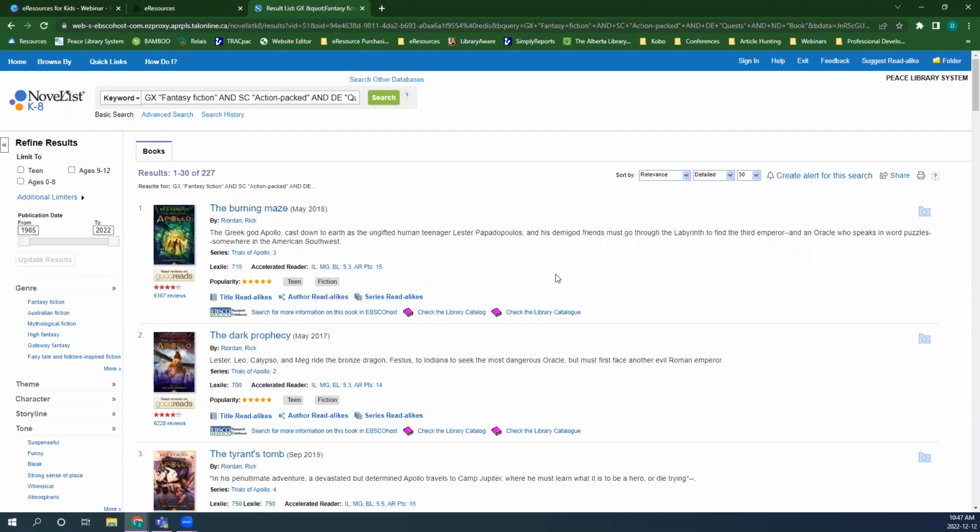Now, important to note that Novelist Plus and Novelist K-8 are not connected to TrackPack, Polaris, OverDrive, or Cloud Library. So there's no way to tell if any of these titles are actually available from PLS. If a patron does find a title of interest, I would double check and make sure that it is available through TrackPack or that there is an ebook available on OverDrive or Cloud Library, because Novelist does not tell you. You will need to double check.